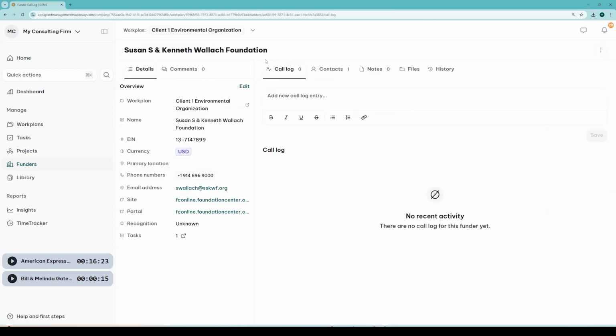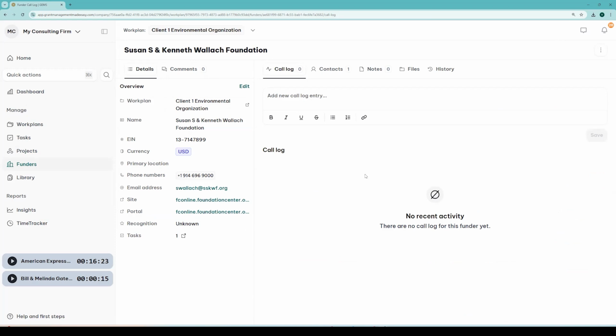One of my favorite things about GEMS 3.0 is you'll notice that you have an overview details panel, and it gives us all that information about my funder. But on the bottom, what I really love is that it has a little task shortcut. So if I click on this, don't do it yet though, Heather, it will take me to the task or the opportunity that's related to this particular foundation. But before I do that, I just want to show you the tabs that are here for funders.